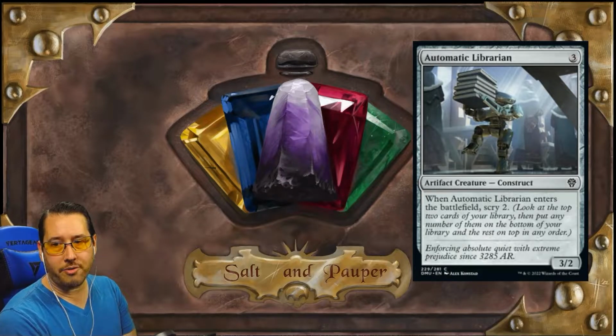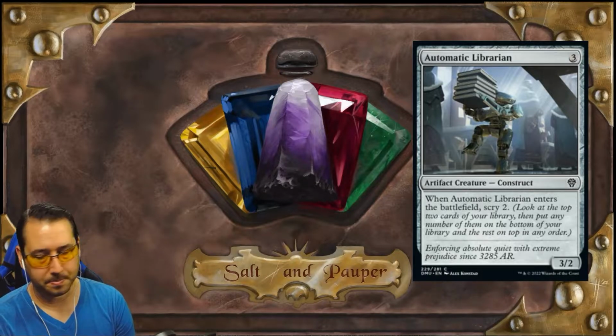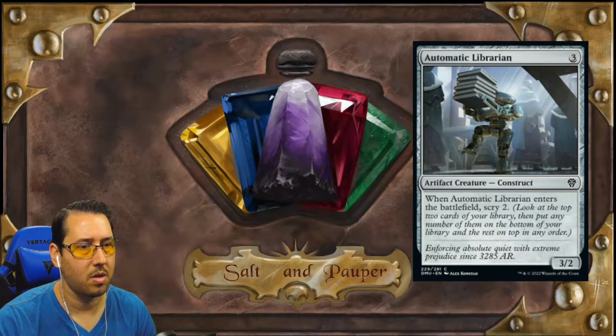It's a 3/2 artifact creature construct for 3 colorless. When it enters the battlefield, scry 2. What do you got here for me? I think that this card is better than the previous iterations we've seen. The extra bump in power is really relevant for Enlist. 3 mana, Scry 2, 3/2 is totally playable on its own, regardless of the color. This thing trades with everything you need it to. It does its job when it enters. It's not going to be your win condition, but it'll find that win condition for you.